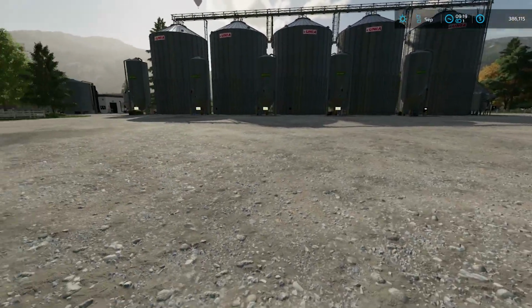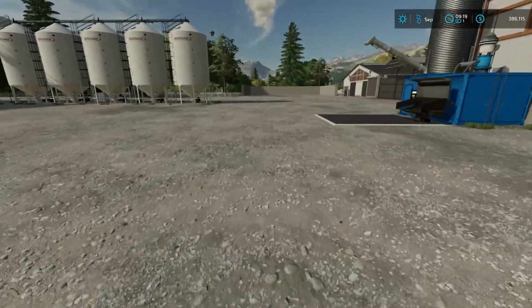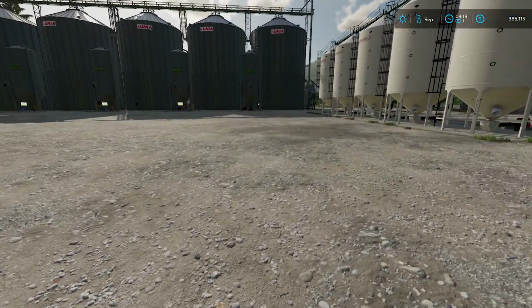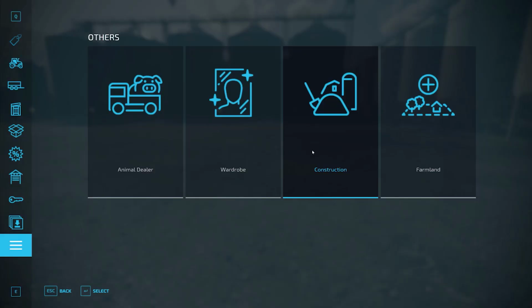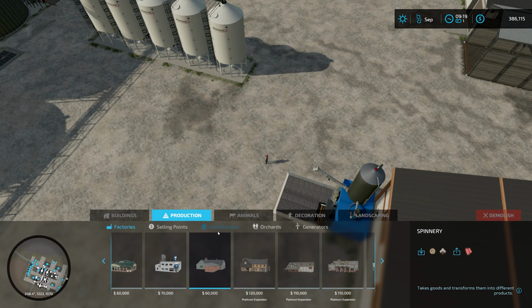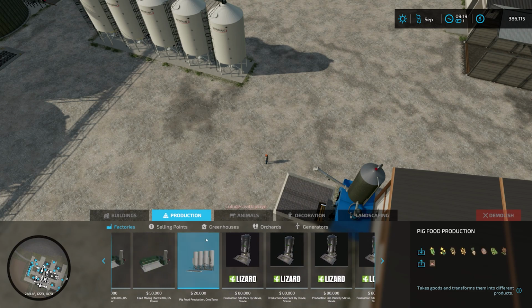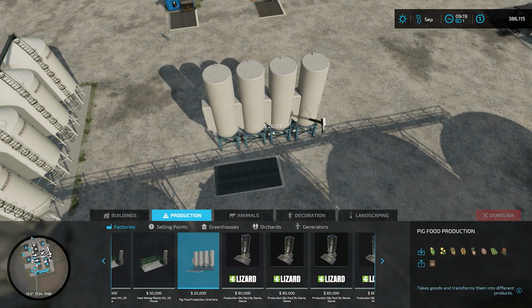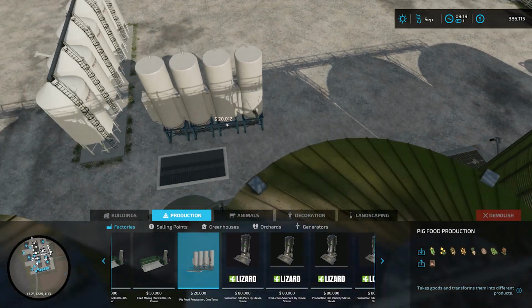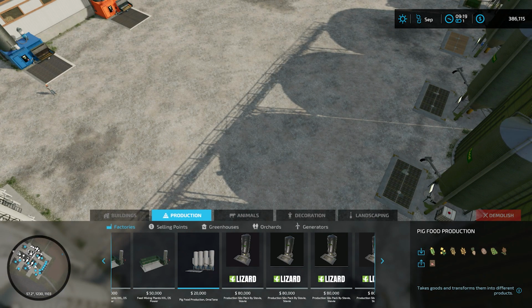Kind of regret doing that in a way because I should have put down our pig silo first. Maybe. I was going to use the old pig facility to lay this out a little bit better. So here's our pig food production silo. And originally I was going to do it, well, here, let's see here.